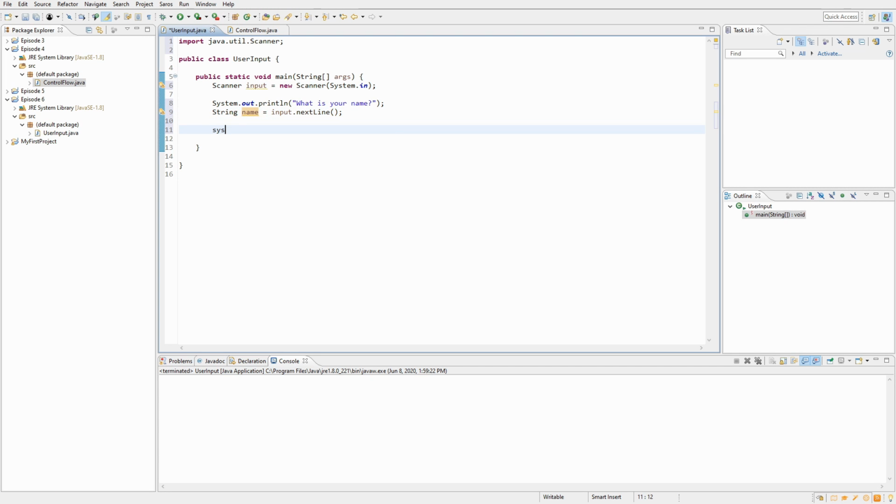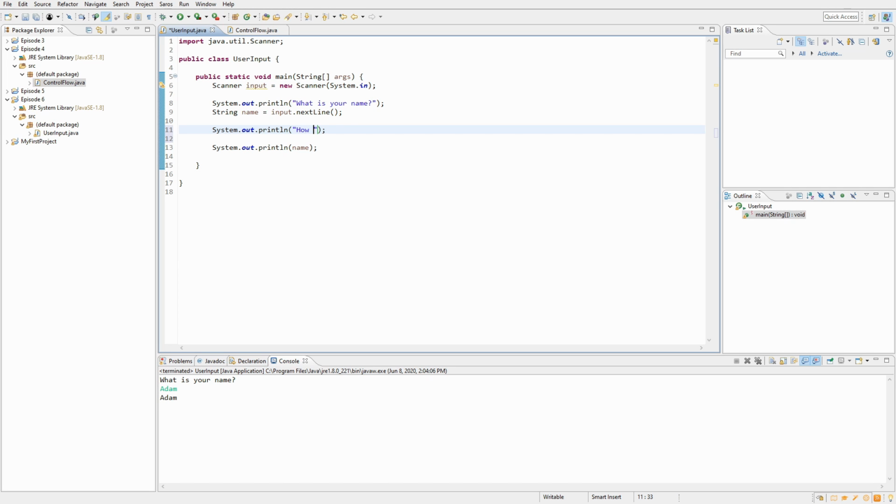And just to see if this works, let's go ahead and print it out. It'll become more apparent once we push run. We push run, it asks what's your name, and I can say Adam. After I push enter, it will store this value into the variable name, and it'll output name down here.